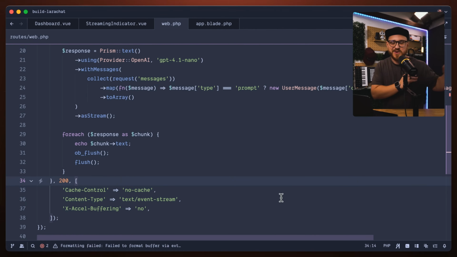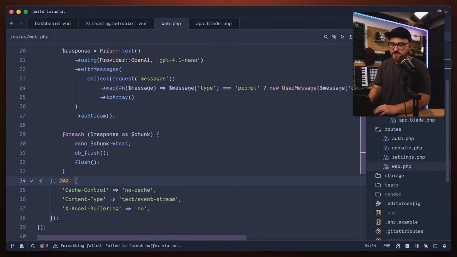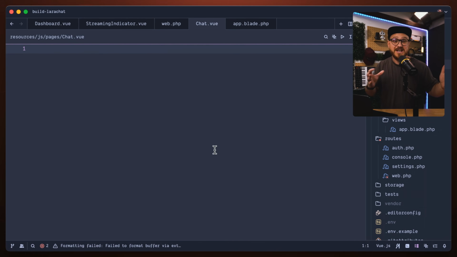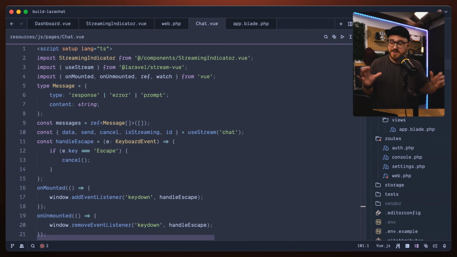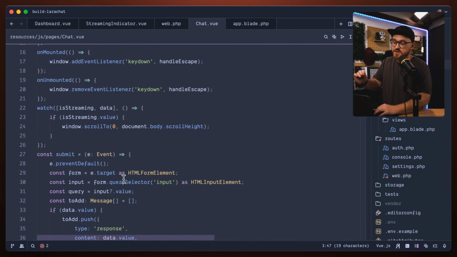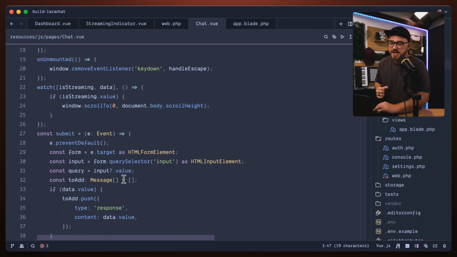Now, why don't we go ahead and create that chat.vue page? So I'm just going to create a new page, chat.vue. We'll paste everything in. The gist for this Vue simple application is going to be in the description, as well as the full GitHub for the Larachat application that we'll dive into in a little bit that is written in React. And here's the thing to note. We're going to be using the Laravel stream Vue hook. And like I mentioned, all the requests to the server is going to be contained in that one little hook.